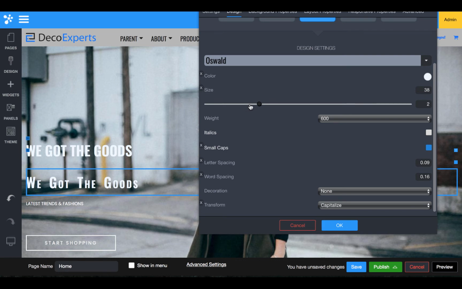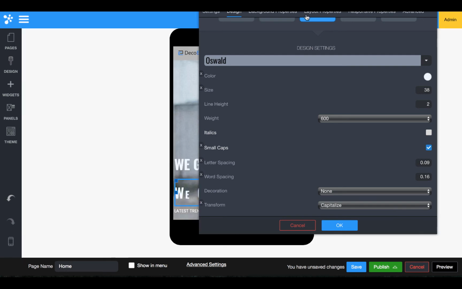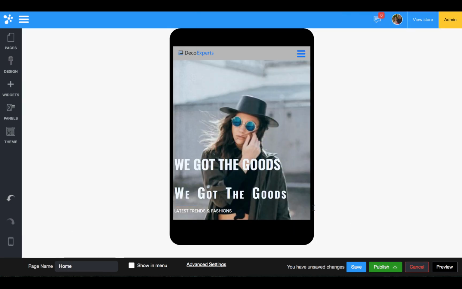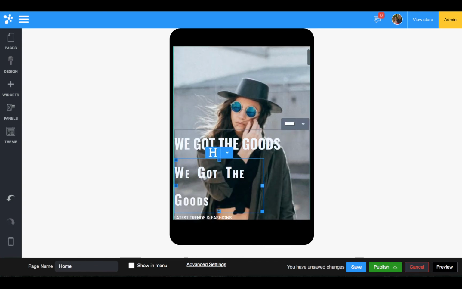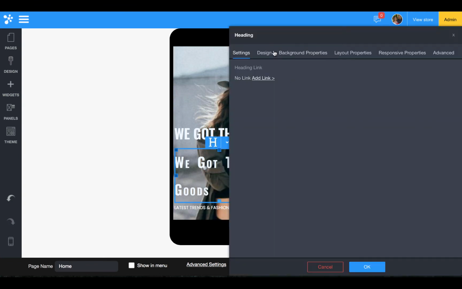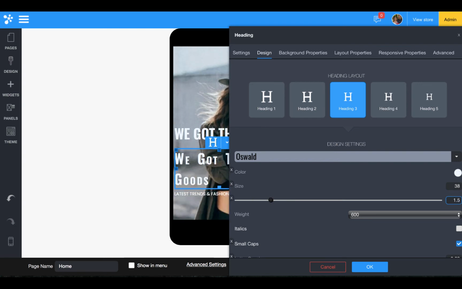The line height is also extremely important. So the line height is how much space is in between lines when we stack. Now we're not going to stack typically on the desktop here, but when we get down to a phone, for example, and let's shrink the width of this, you will see that that's a big gap. That gap is controlled here with the line height. It's a good idea to live around 1.5. 1.5 looks good on all devices, and it's just a good, safe, medium range for the line height.